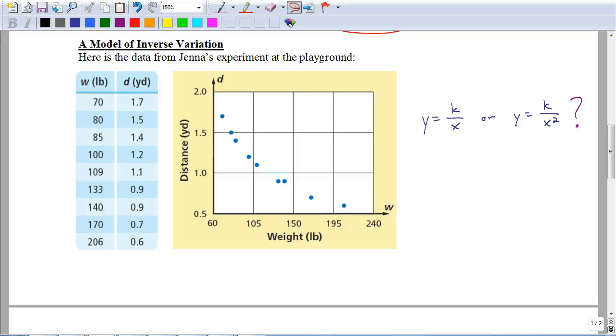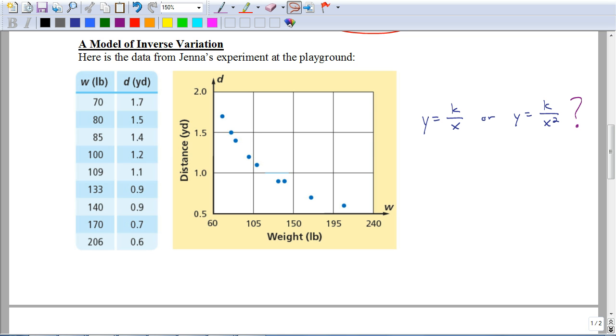Okay, so in the previous video we saw how we can look at a graph to be able to see if it's direct or inverse variation, and if it is direct variation, to determine if it was in the form y equals k times x or k times x squared. So if it was a straight line, we knew by looking at a graph it's in the form k times x. If it was a curved line, it looked like a parabola, it was in the form k times x squared. But remember, we mentioned the fact that it's not always easiest by looking at a graph.